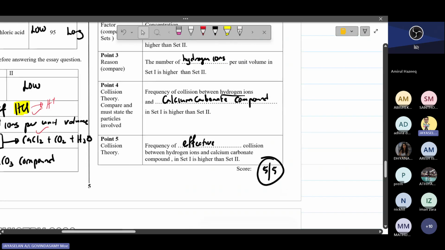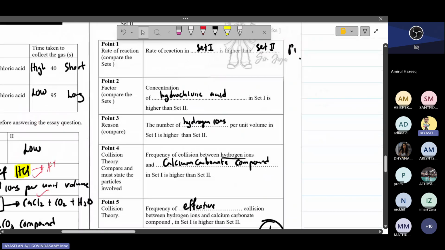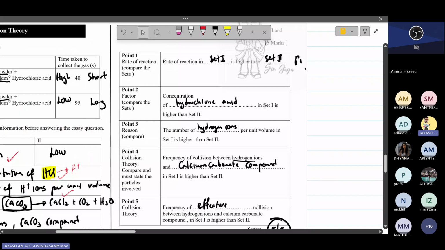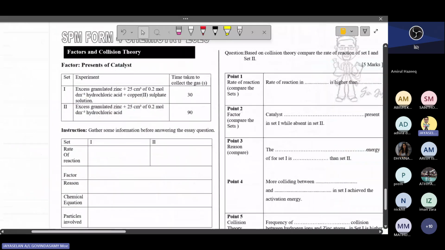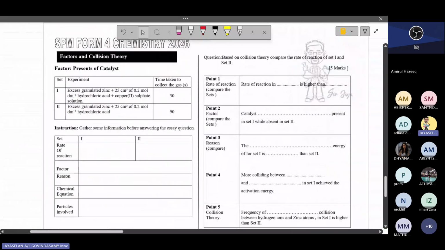Any question? Any question? No question. Okay, the module is there. Later, I will share the video. Watch and do. Okay, or you can do first and watch lah. Okay, now we go for catalyst. Catalyst very easy, no? Catalyst very easy.